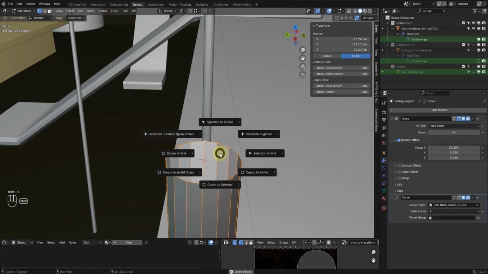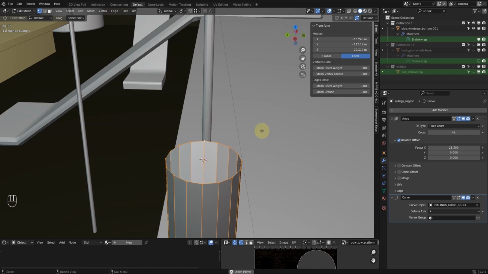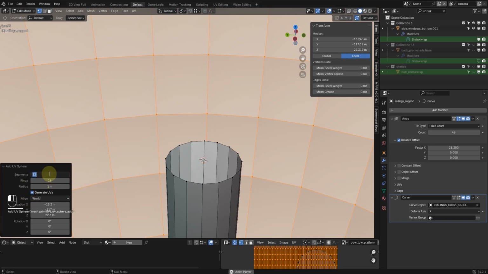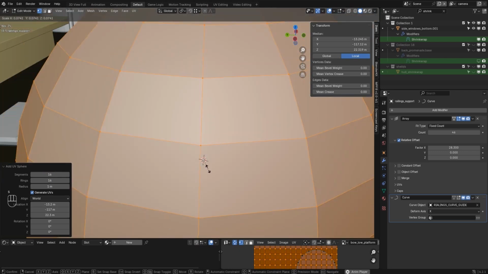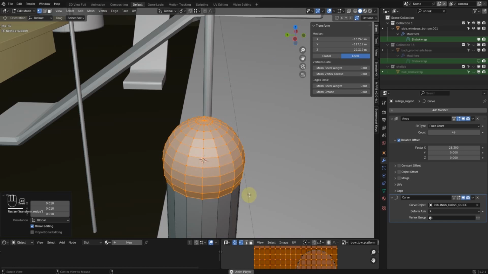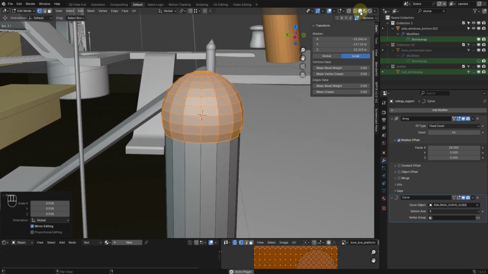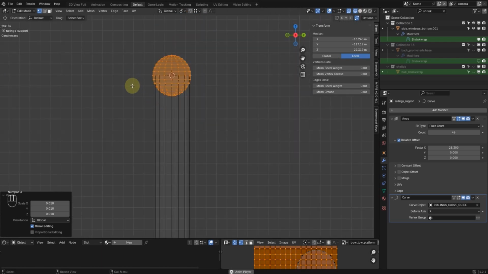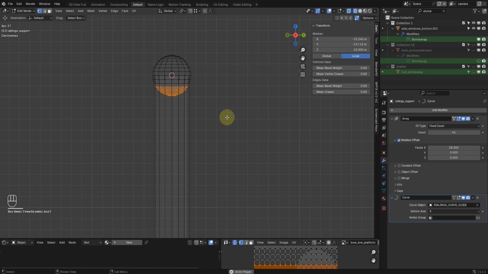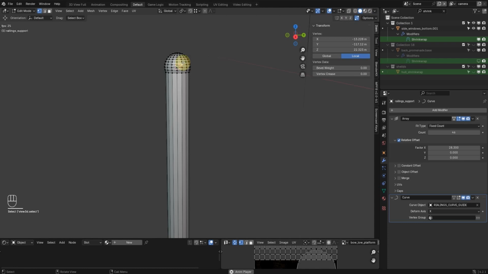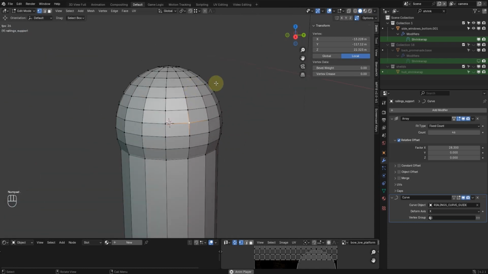So Shift S, rather what you do is Shift A and bring in a UV sphere and make that 16, and then press S and bring it closer to that point. Then yeah, and then what you do is to go into wireframe mode and delete. So I could press 3 and then just delete the lower vertex, and then X, vertex, delete, and then solid view, and then go back there, and you have like a ball.